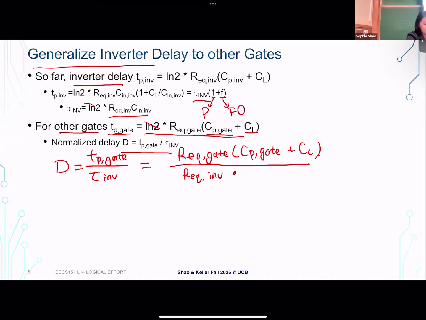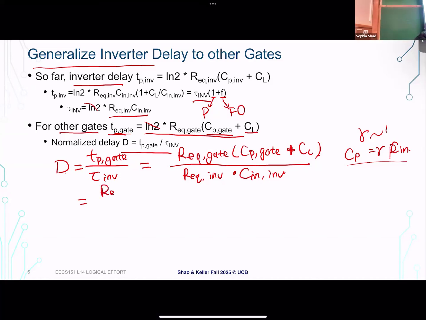the equivalent resistance of my inverter with the capacitance of the inverter, right? I remember we discussed before, we have the gamma factor as a ratio between input capacitance and parasitic capacitance, and for simplicity, we just say they are roughly the same, and typically they're between 1 and 2. We just say they are roughly the same when we think about the ratio between parasitic and input. So with this, we can start actually separating the terms, right? We have a plus term. We're adding 2 components together. Again, one is more related to the intrinsic parasitic delay, the other is related to the load, right?